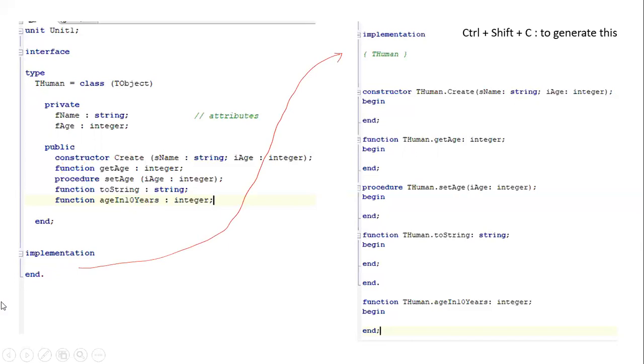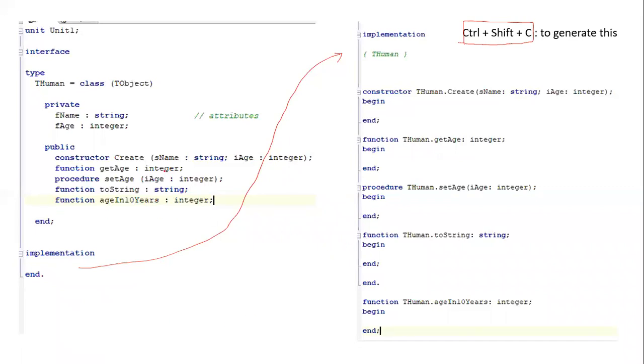In order to get the methods that we've defined to be written for us, if we press Control, Shift, and C, then Delphi will automatically generate these for us.